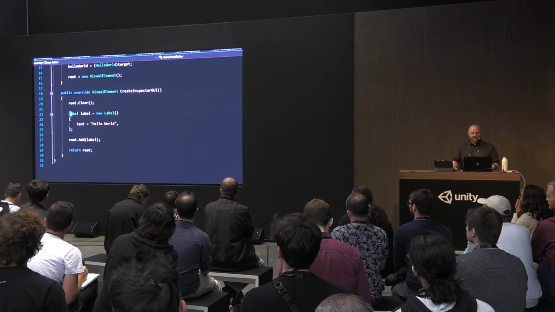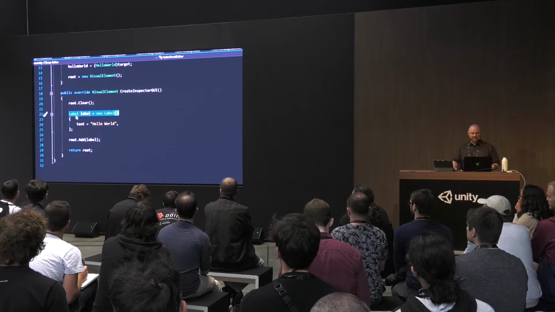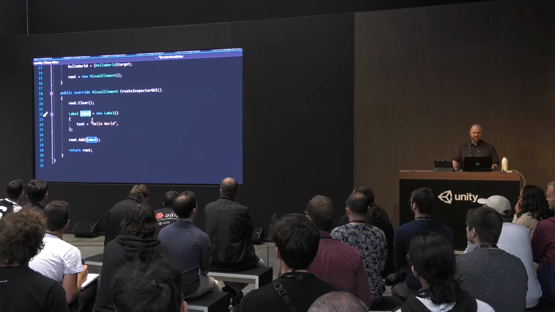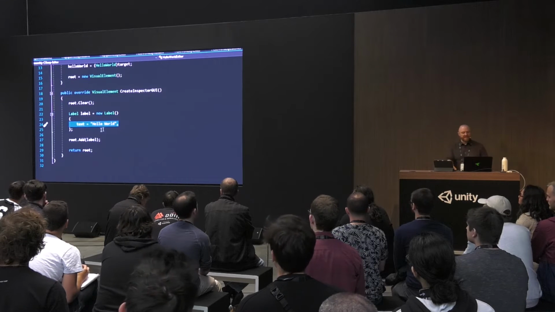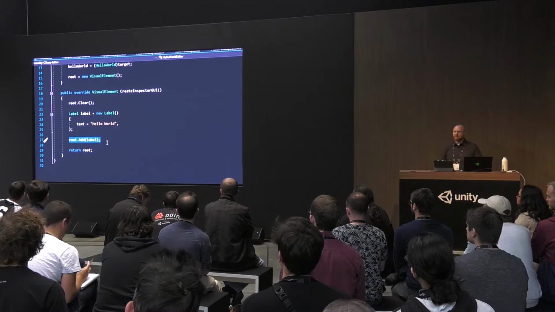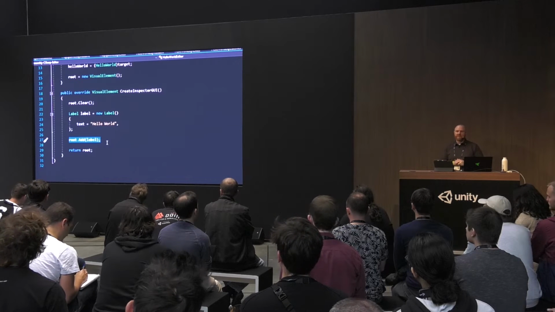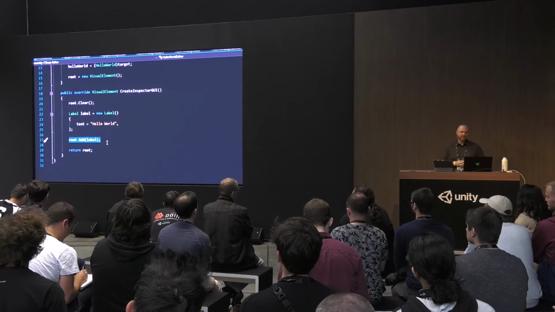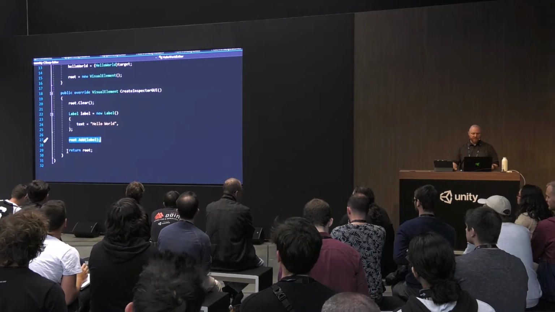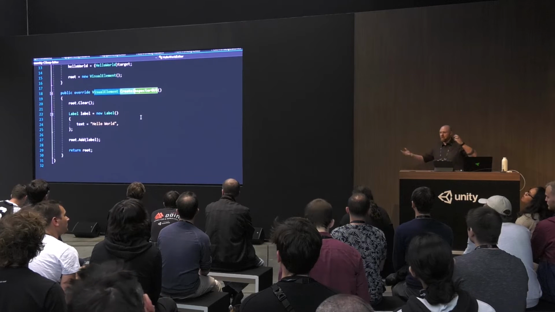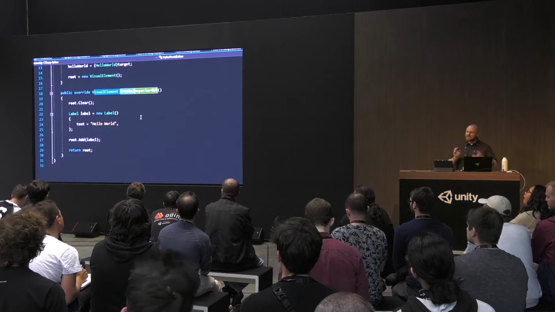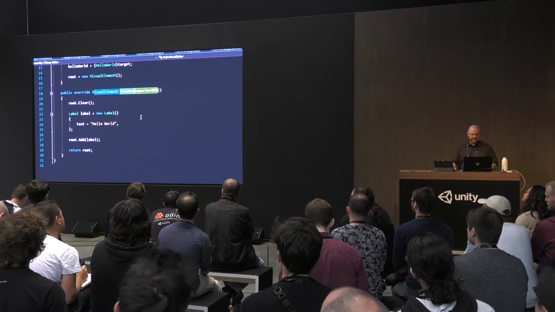And so what I can do here is create just a label. So Label myLabel equals new Label. And I'm going to say the text of that label is Hello World. And I can add that directly to my root. So I've created a label, and I'm going to put it in my root. I could stack up a bunch of things, add them to my root. And then this is just going to return root back out so that the engine can build the whole UI structure and whatever. Now, this is a very simple example, but let's see what this does.